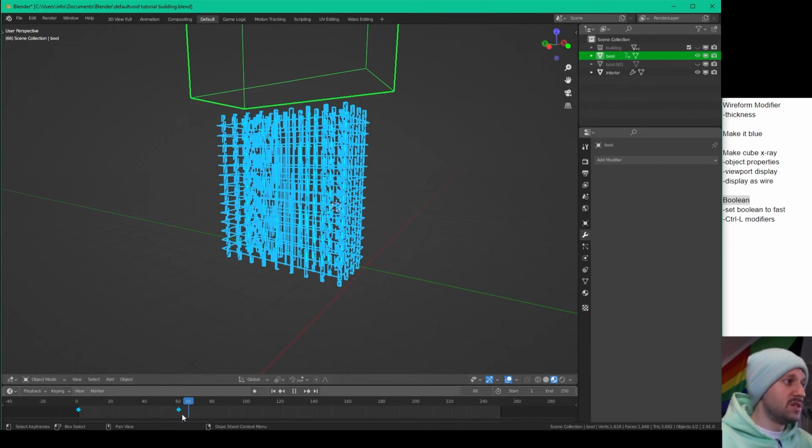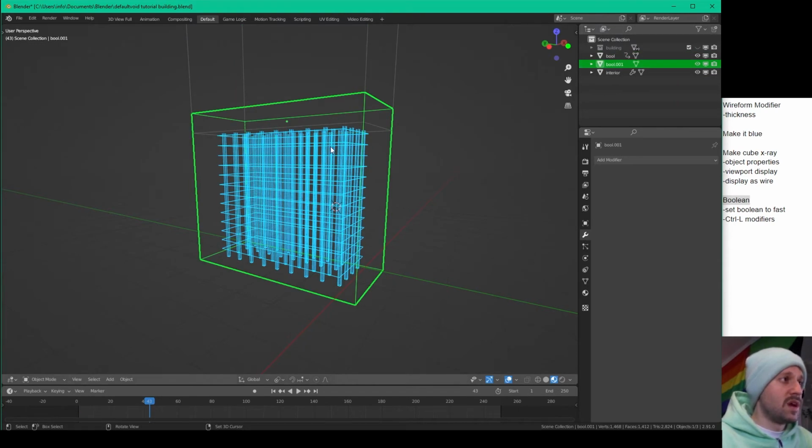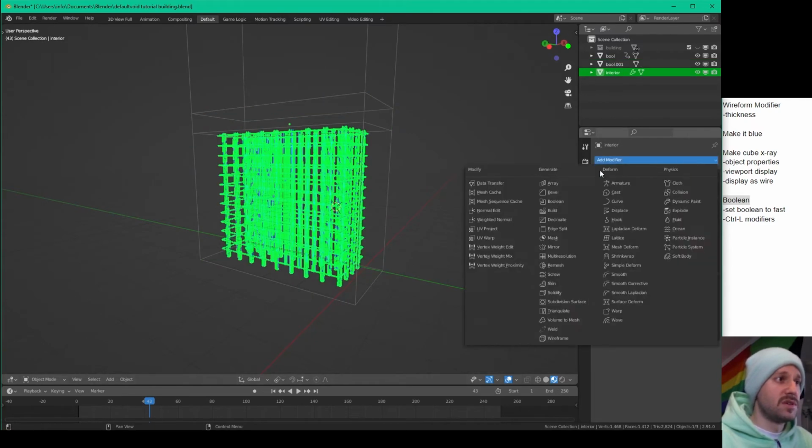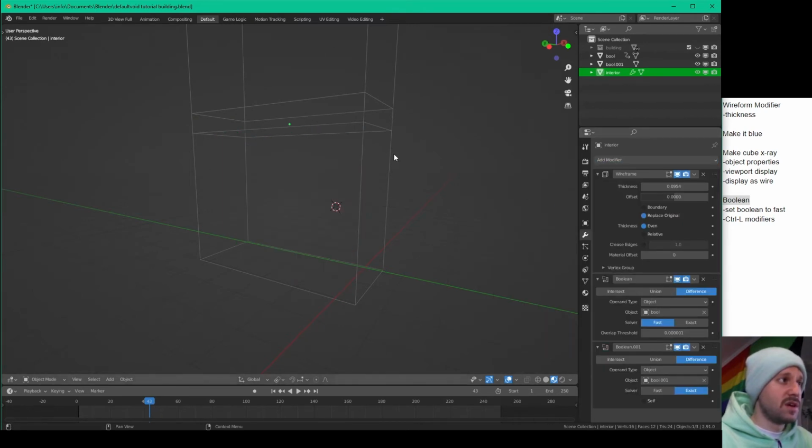Now what we want to do is have the building appear. So to do that, I will show the second Boolean again. And now what I'll want this to do is have this set up so it'll then make the interior disappear as it goes up. So I will pretty much do the same thing. All you do is add another Boolean, change to fast. Nope, I did the wrong thing, I did a Boolean on the cube instead of on the wireframe. So I'll add another Boolean onto the wireframe object. Add that.